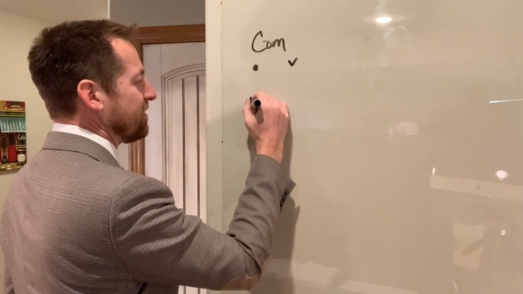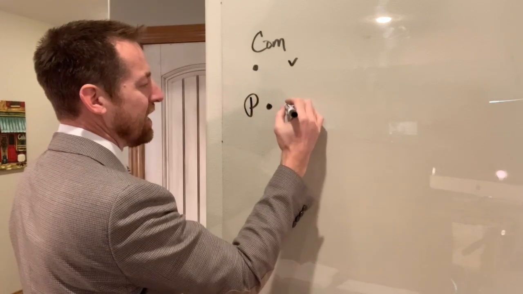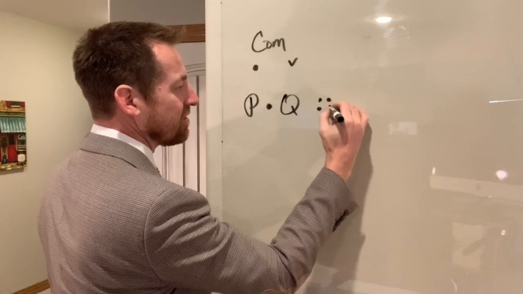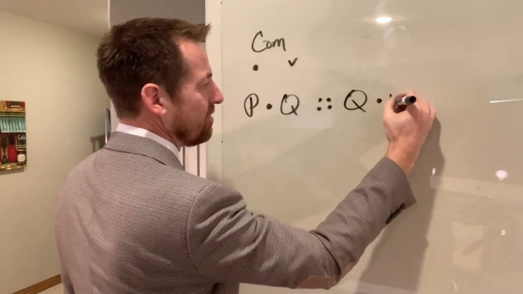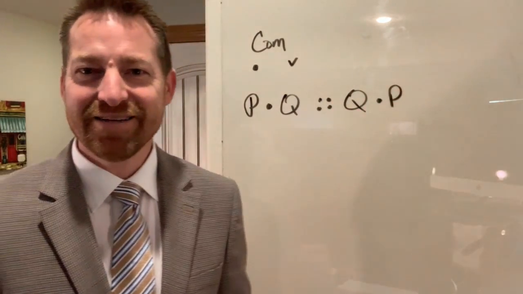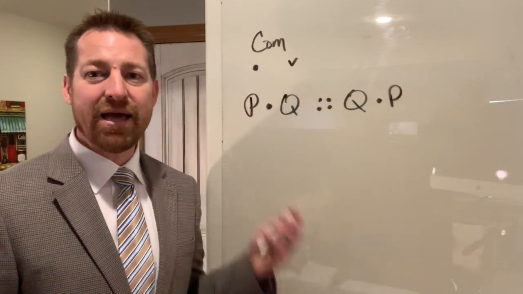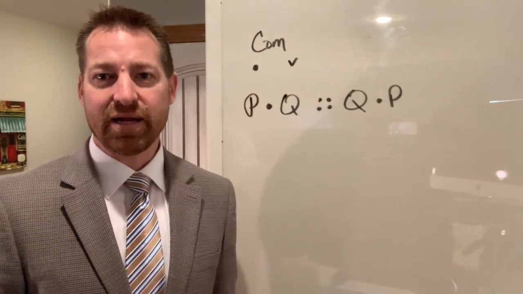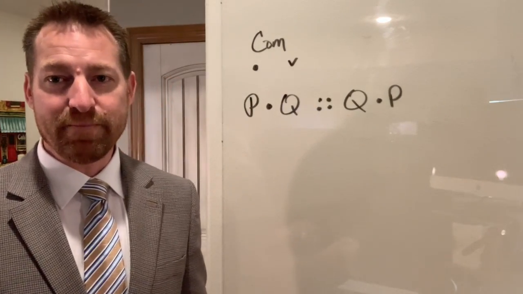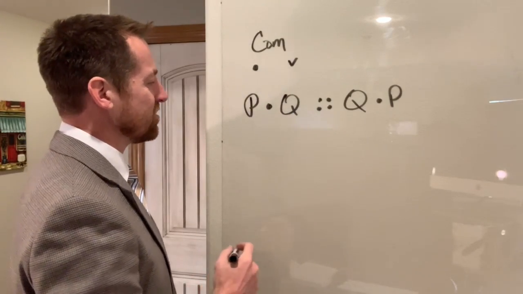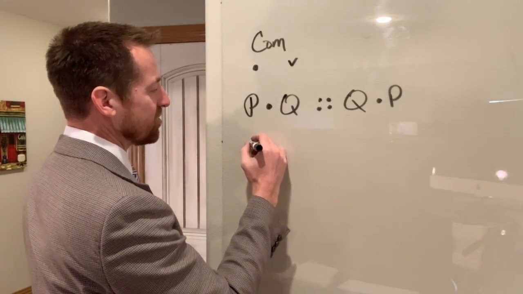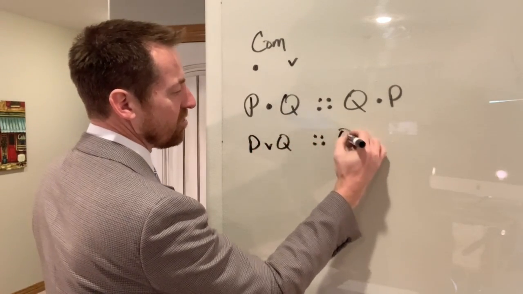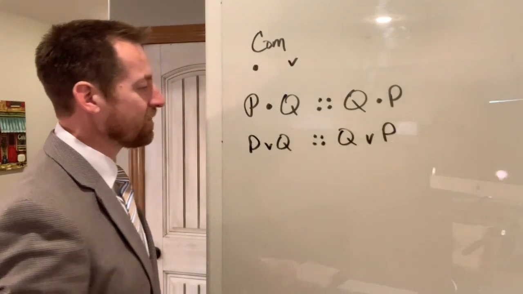So here's the pattern. If I have P and Q, that is logically equivalent to saying Q and P. I know, shocking, right? So if I told you, at lunch today, I had both a hamburger and a hot dog, and somebody later said, did you know that Dr. Smidley at lunch had a hot dog and a hamburger? They've said something logically equivalent. They mean the same thing, and we're allowed to make that switch. We can apply it to conjunctions. We can also apply it to disjunctions. P or Q is logically equivalent to Q or P.